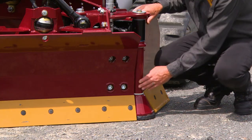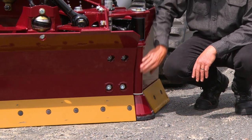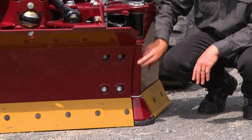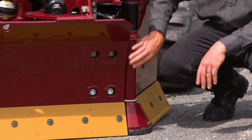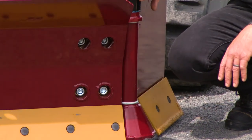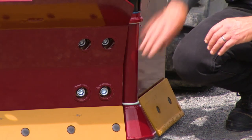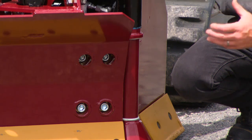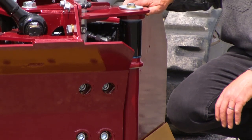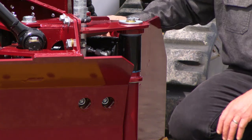Now all these bushes here, we have long bushes in them. These are completely sealed, and these have Hardy Lube bushes in them. So you don't have to grease these at all. So they're lifetime lubricated. Same with all of our cylinders. But you can see it's built robust. So these are not toys, they're designed for trimming. And it's nice and robust and rigid.